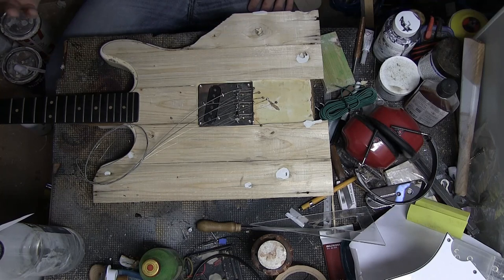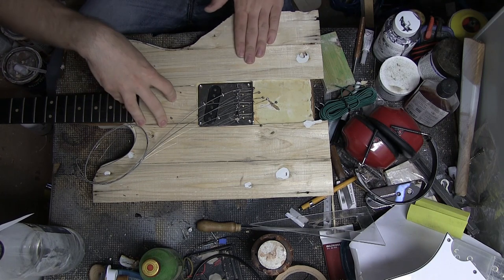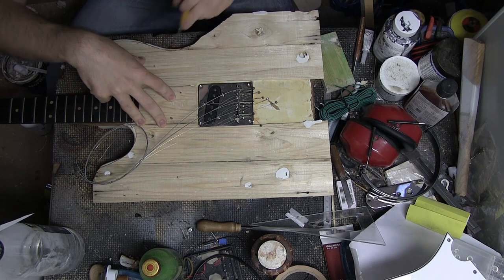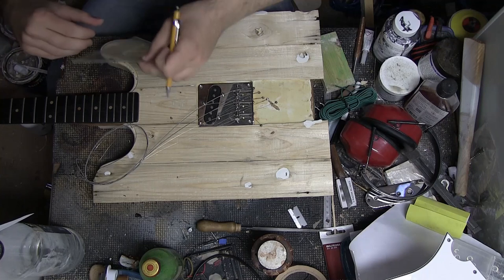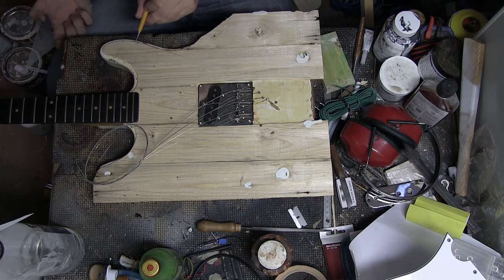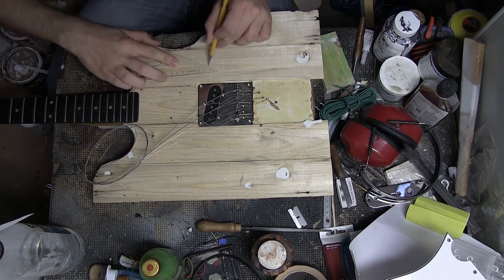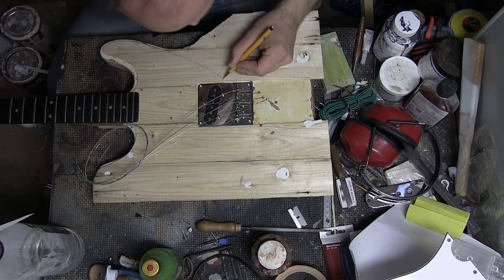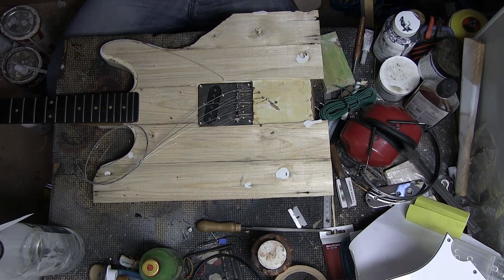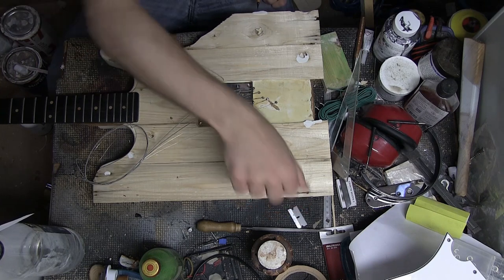And basically now what I'm going to do is try to find a way to make the shapes. For example, I don't feel like I need pickguard right here. A very fine point pen, and I'm just going to draw it out. And I like to draw very softly so that I can easily erase it. I'm going to try to find a way to move this line in a bit, and then maybe move it in, break the angle a little bit, move it back again, and again, and again. Somewhere around here, a little rounded off, and an organic flowing shape. And I know I did that really quickly, and some of you might be like, I don't understand what you did, but I'm basically trying to see movements in the guitar.